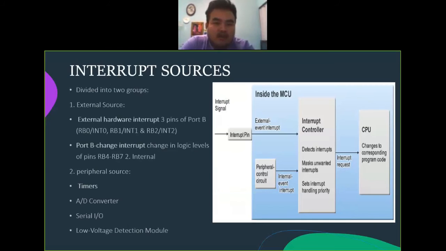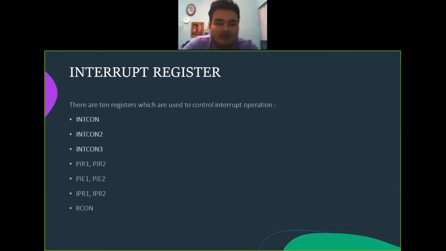Interrupt sources can be divided into two groups: external sources, such as interruption at an external point like a pin connected to port B, or internal sources, which we call timer interrupts. The interrupt registers are INTCON, INTCON2, INTCON3, PIR1, PIR2, PIE1, PIE2, IPR1, and RCON. This is what makes up the registers for interrupts.